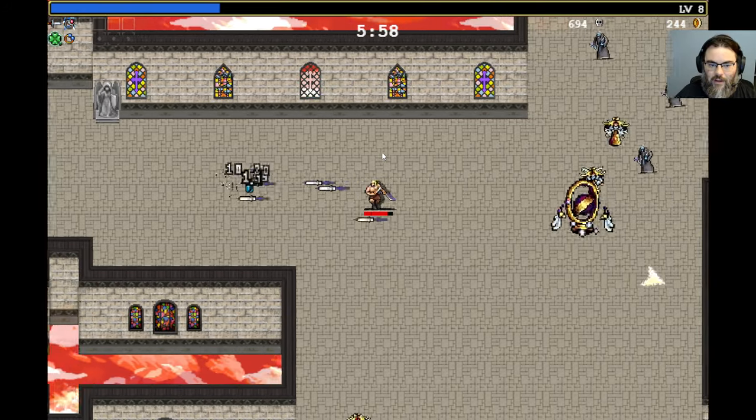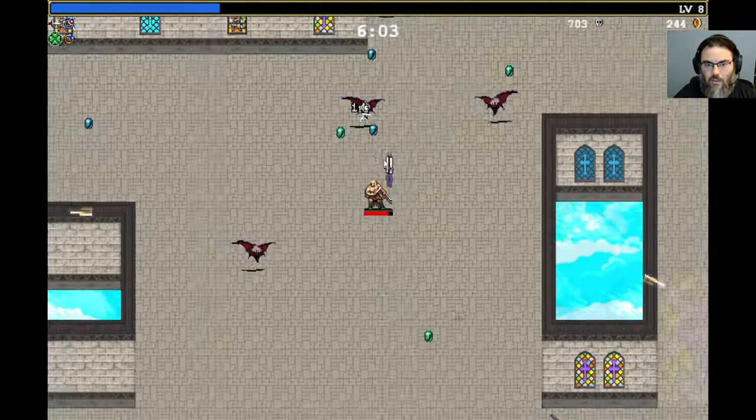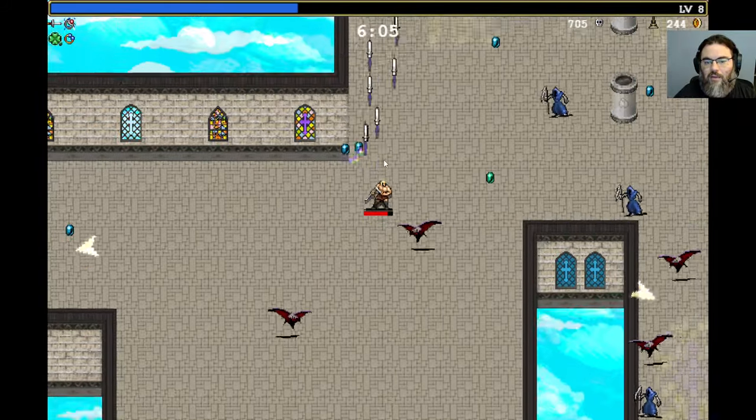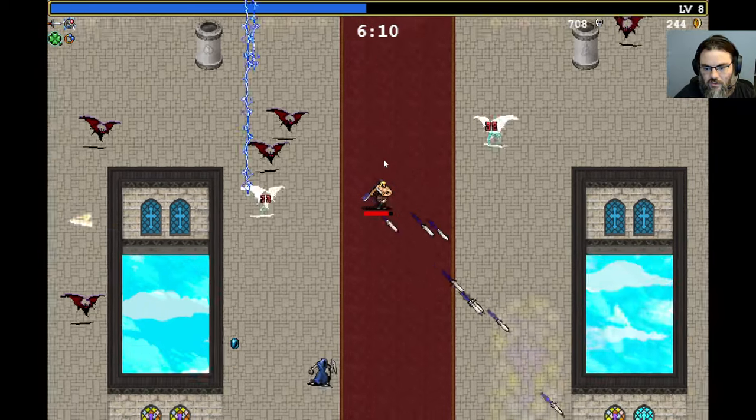Maybe if we kill that guy, it's not as hard. There's a chest over here. Oh, we did kill him! Oh, and it got rid of it! Thank you, Jesus! Oh my god, thank you so much! That's amazing!